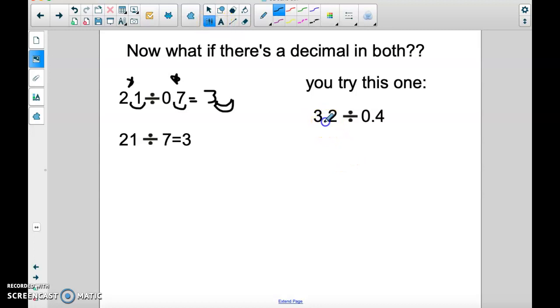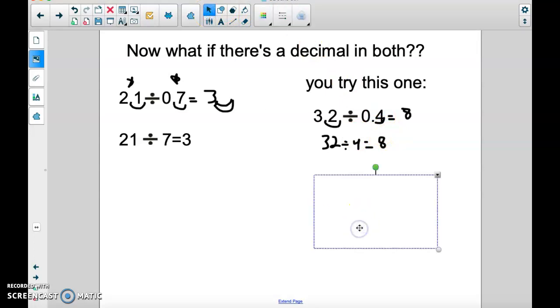So hopefully you guys made your jumps out. Turn this into 32 divided by 4. Got 8. And you're like, whoa, this is super cool. I made one jump in each, so now I'm done because it's not going to move at all.